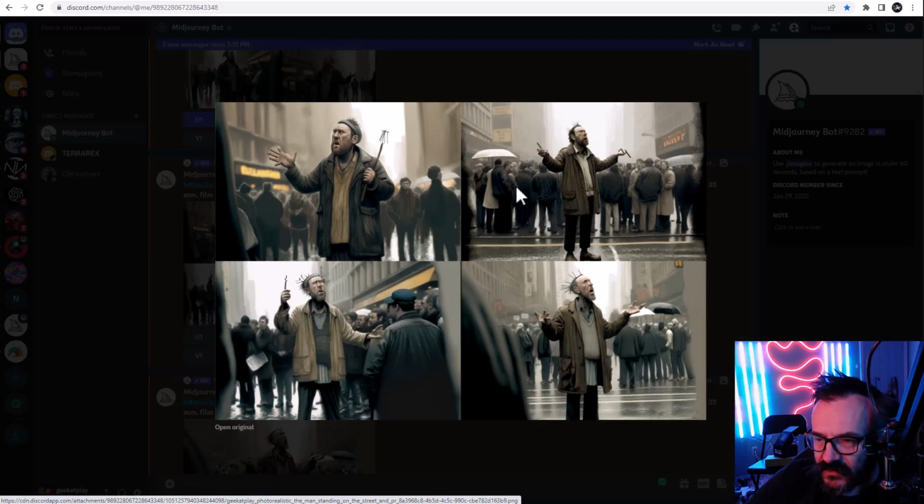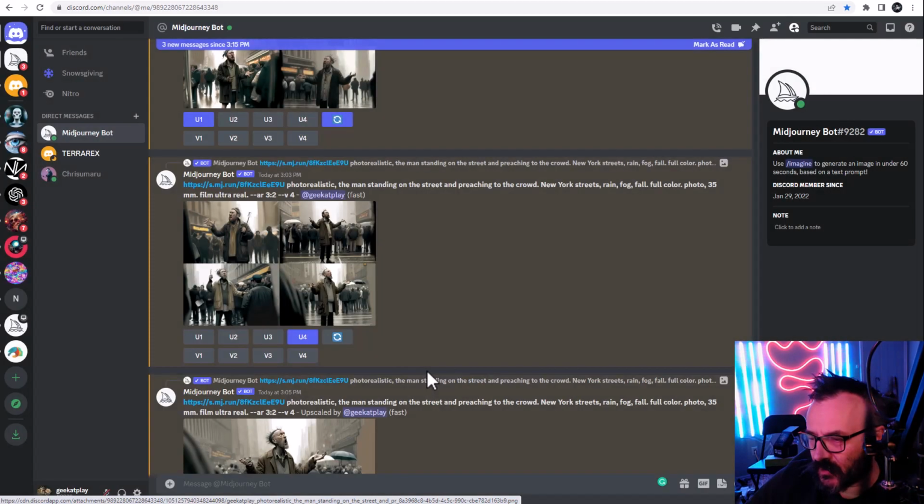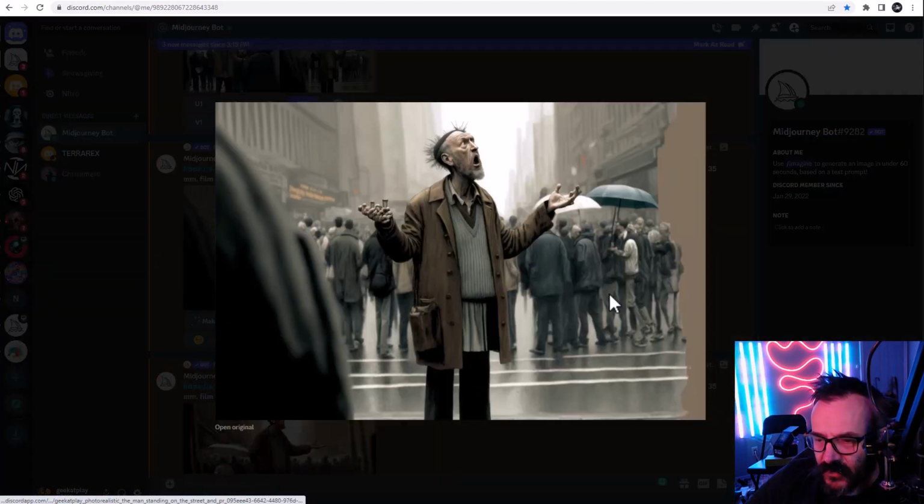So let's look at the next one. Same things. We have a nice crowd. See the faces looking at him like they're discussing. So I do like how right here we even have it kind of up front. Right here, it messed up a little bit with the hand. But generally, people are like listening to the person. And there you go. Like this one, I love it.